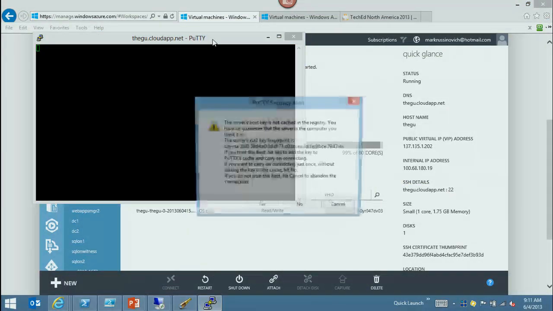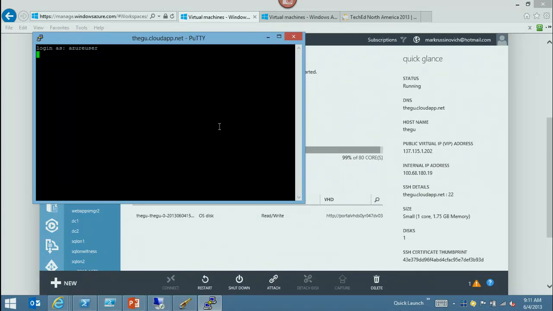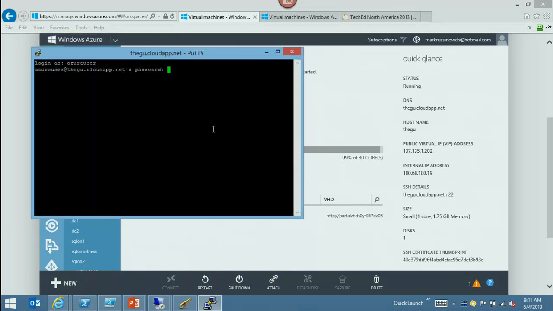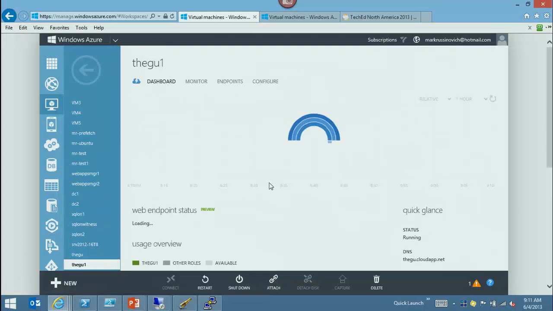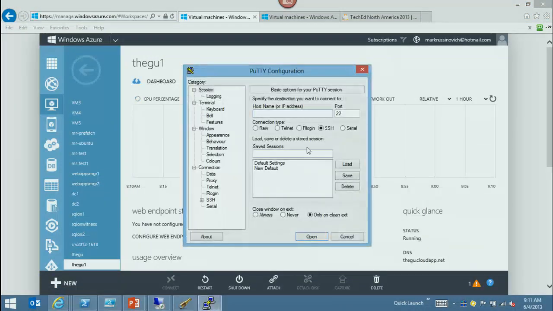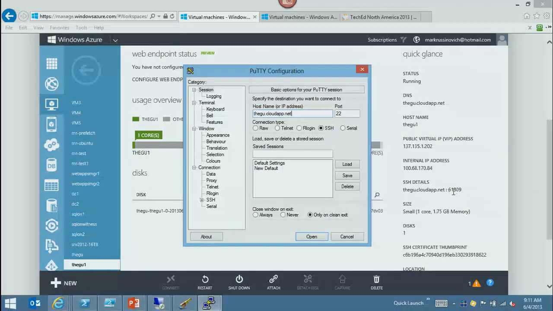And if I open that up, Azure user. Let me go back to the other one, the GUI1, and do the same thing. What I'm going to do is show you that these guys can see each other. And this one is the GUI, but at this port.